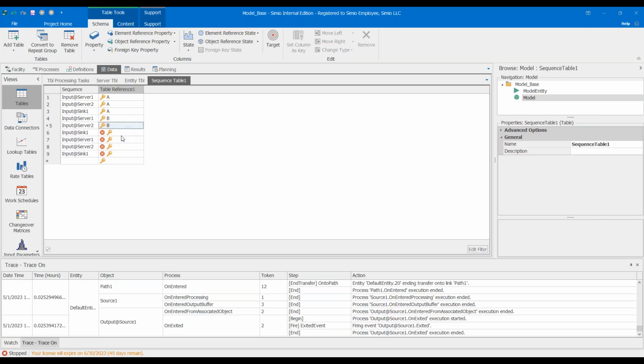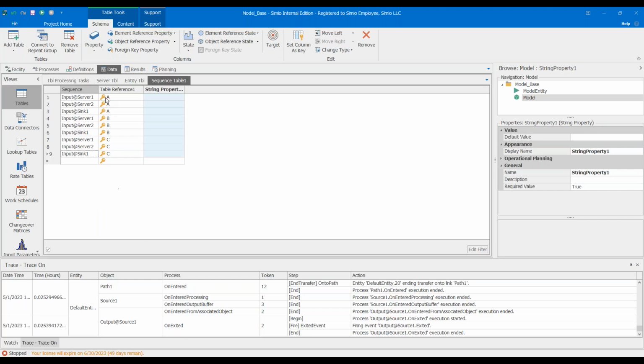Okay, so why do we do this even though it's the same information in all of these rows? Well, because we want to give it additional information that says, I'm going to be doing a specific operation for this part type at this location. So we need to have two different pieces of information working hand in hand here. So I'm going to add a new column, and it's just going to be a string, and I'm going to call this operation. I have a unique piece of information that is giving the relationship between the part type and the location.